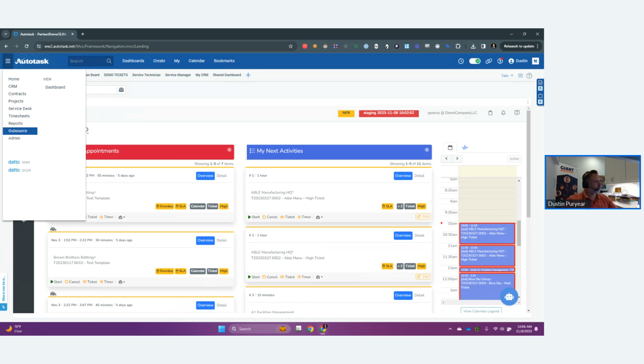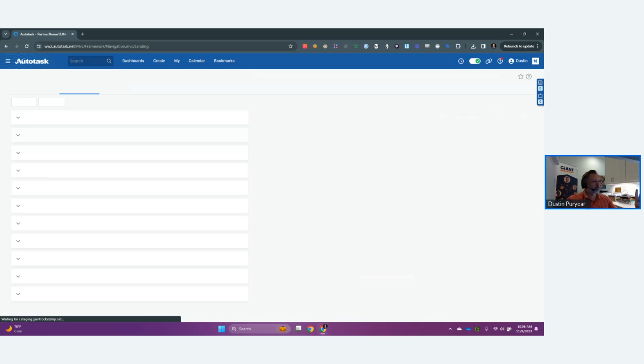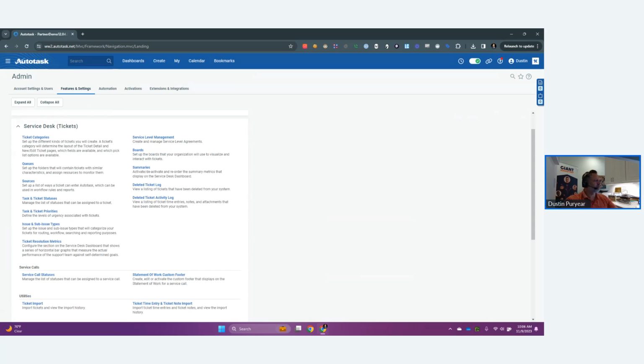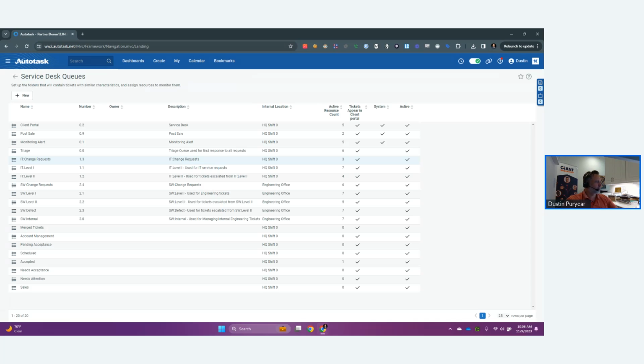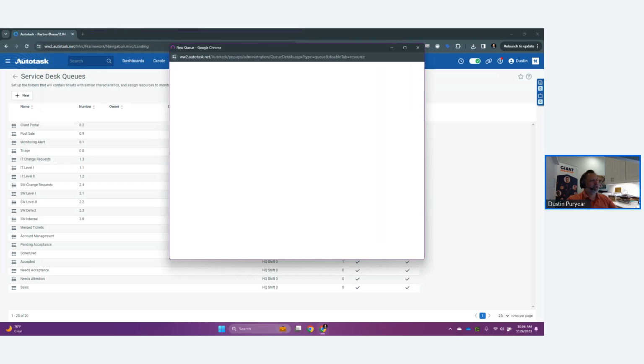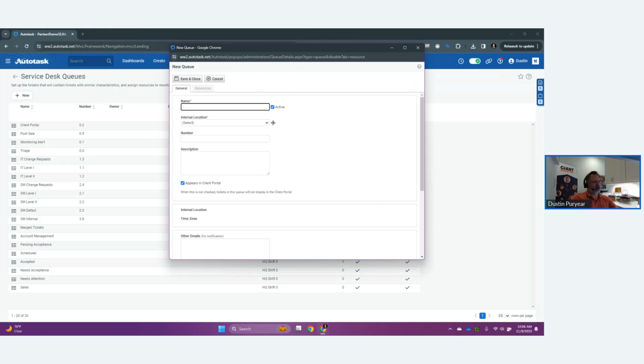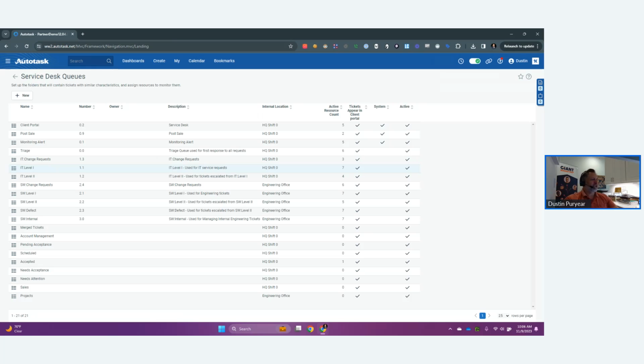So the first thing we want to do here is have a special queue for our project tickets. And so I'm going to go to service desk. And before I get too deep, let's make sure I'm sharing my screen. I am. Before I get too involved in setting up those relationships, I want to build out that initial queue. This is just the random queues that I have currently. Let's go ahead and build out a queue that's going to house our project tickets. And now we have a queue where we can keep these things nice and clean out of our help desk.